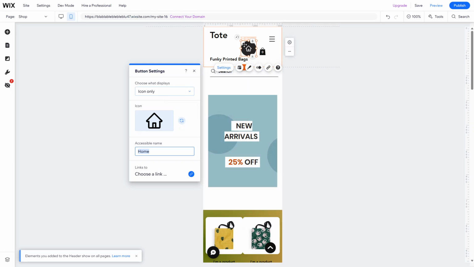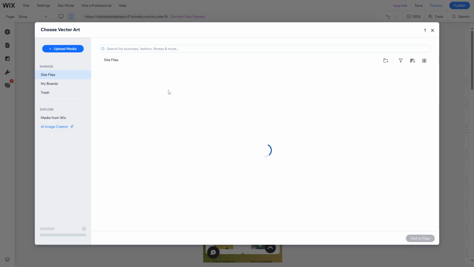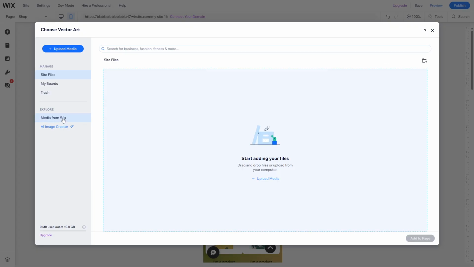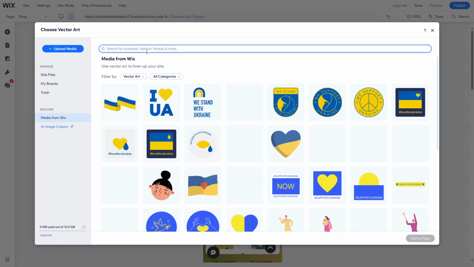Now, click on your newly placed button. You'll see an array of options. Focus on the one titled Change Icon. This will allow you to select an icon that best suits your site's theme. Perhaps a classic hamburger icon is what you need for a menu, or maybe something else that matches the aesthetic you're going for. You're free to choose what feels right for your site style and functionality.